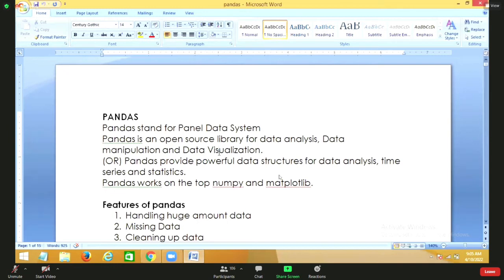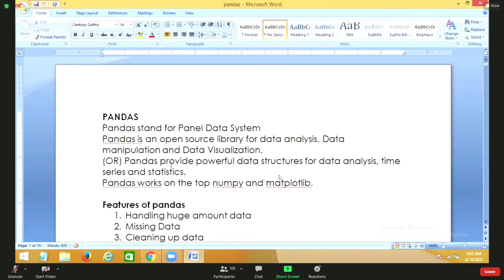You can use Pandas for all this data analysis, data manipulation, and data visualization, where you can display the data in the form of graphs. That is called data visualization.